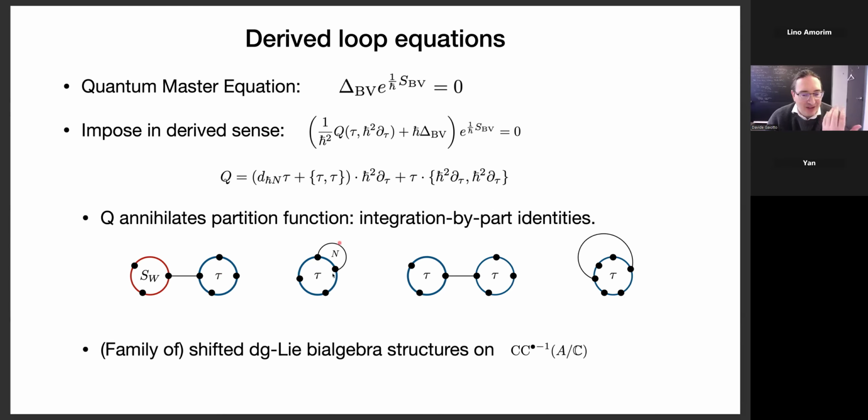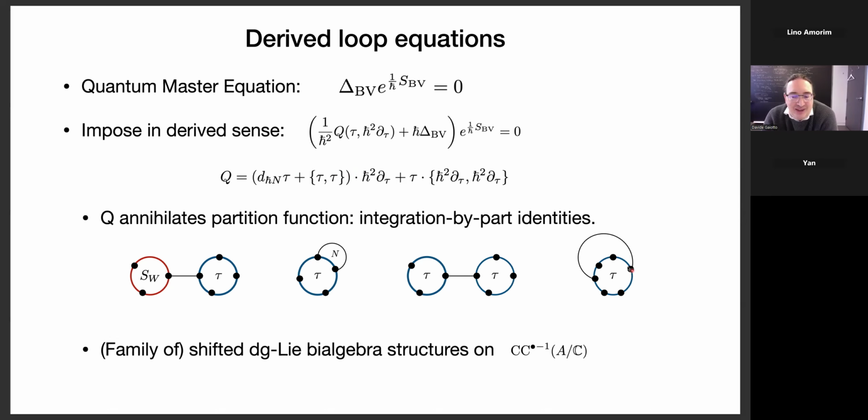Then there is something which again acts on a trace, but on two symbols within the same trace. If they are consecutive, you get a single trace back with a factor of n. This is a correction to the differential. Then there is another piece, the BV bracket of two traces. This takes two traces and spits out one trace. So this is the bracket of T with T. This bracket is the usual bracket on cyclic homology that you might already know. It's a well-known operation on cyclic homology.